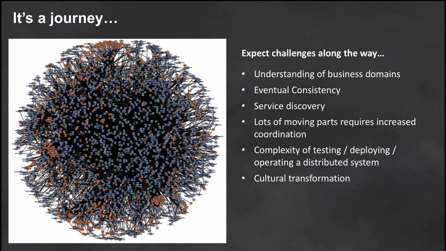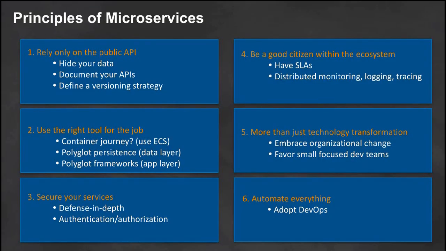And expect to have challenges along the way. It's important to understand your business domain. Operating a monolith might be simpler and easier, but when you can't innovate quickly, migrating to microservices gives tons of benefits, both organizationally and architecturally. But there are definitely challenges, and I've highlighted some of those challenges earlier in this talk. Complexities such as the test and release cycle. There are lots of moving parts, so you need a very well-designed monitoring and distributed tracing service, and you can certainly take advantage of AWS X-Ray to make this journey a little bit simpler.